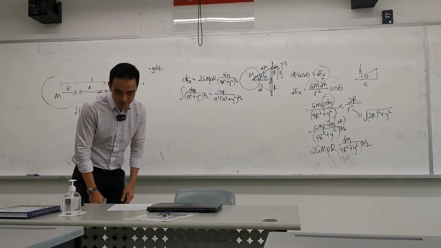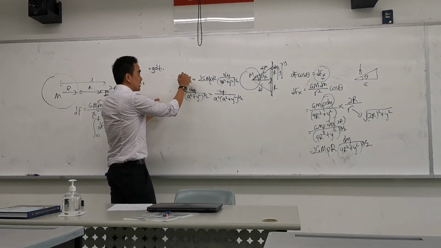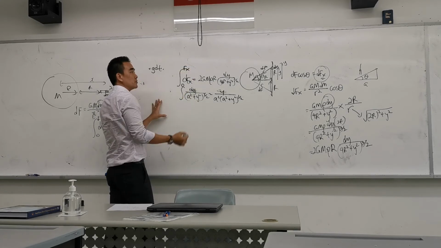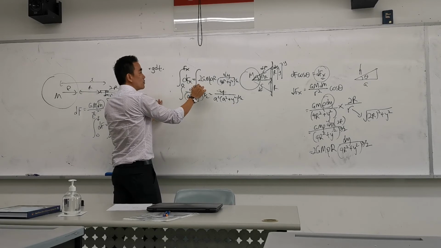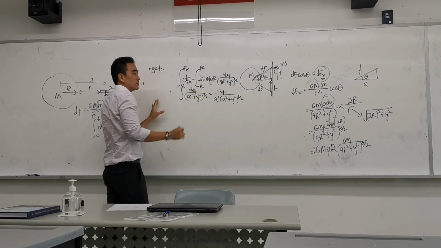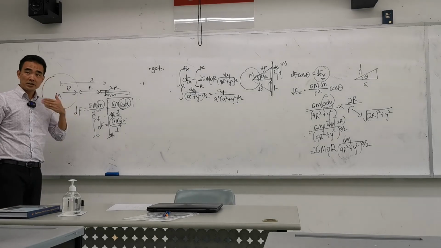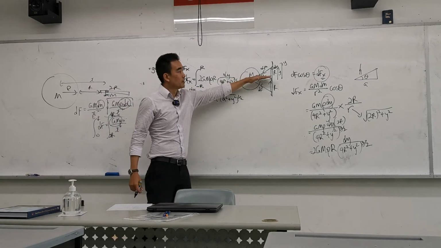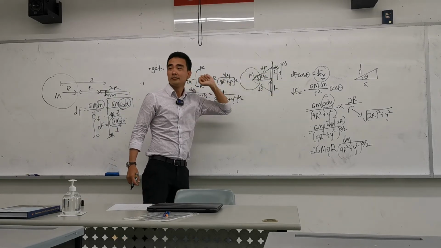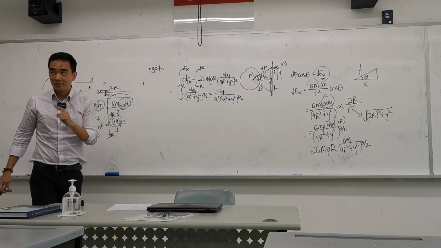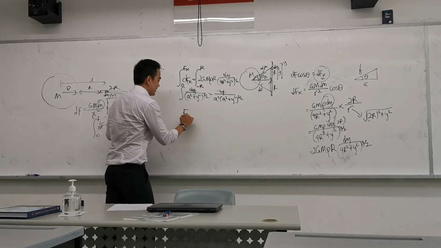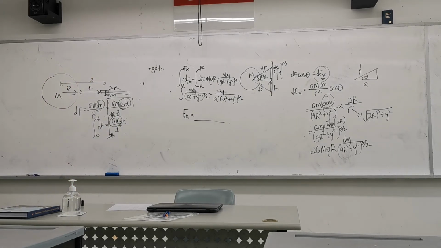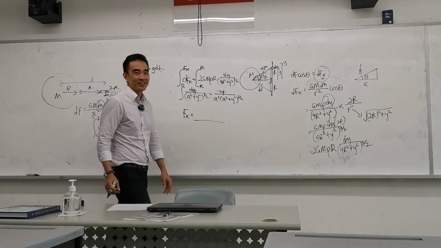Using this, can you see if I were to integrate this, do you agree that this will be 0 to Fx, which is the resultant force we want to find, and this will be from minus r to r? Minus r because it's below, r because it's above. This is the midpoint. Would you like to give it a try? And yes, of course, I will give you the answer for you to find the Fx. It's really substitution by now. Come on, I'm sure you can do it.